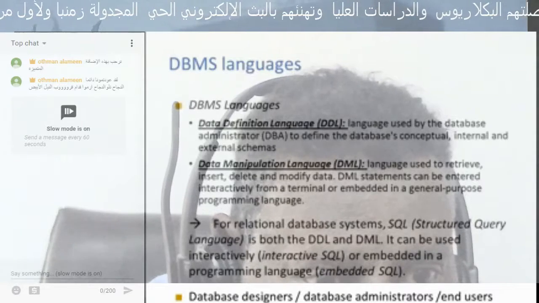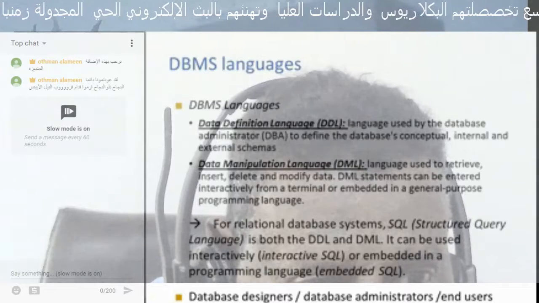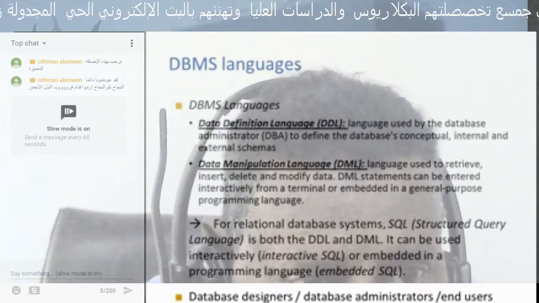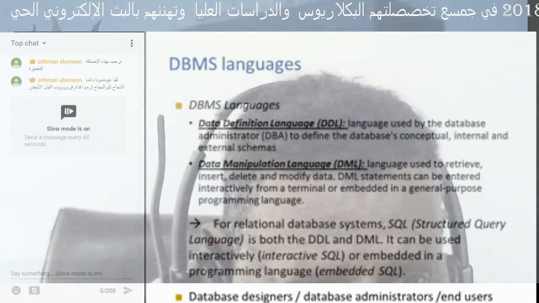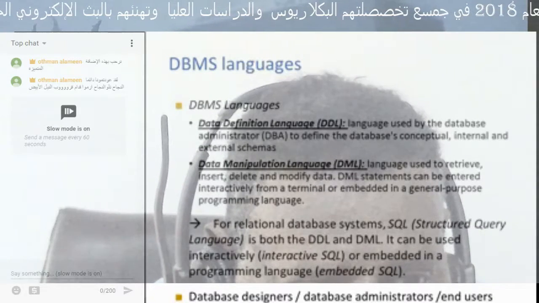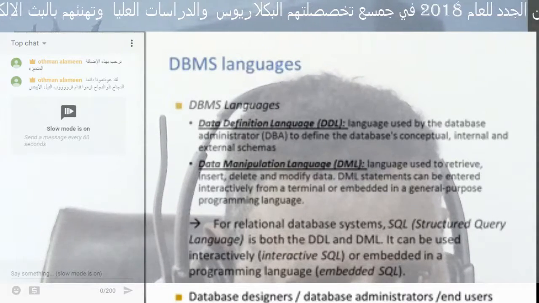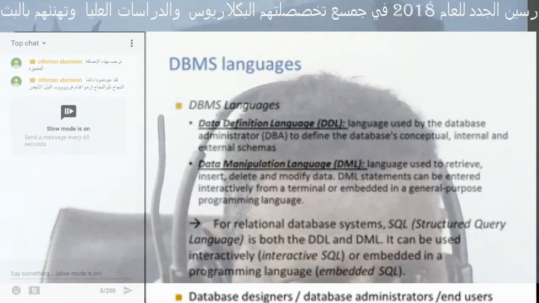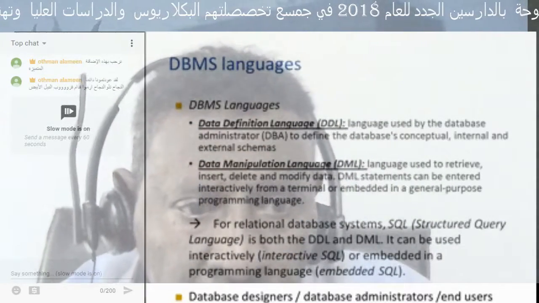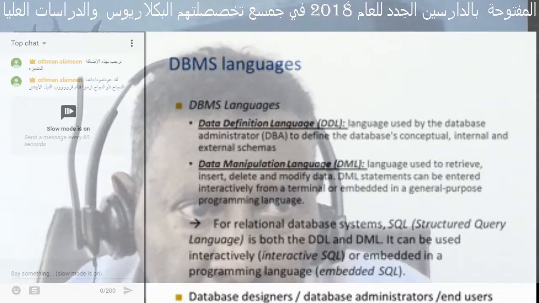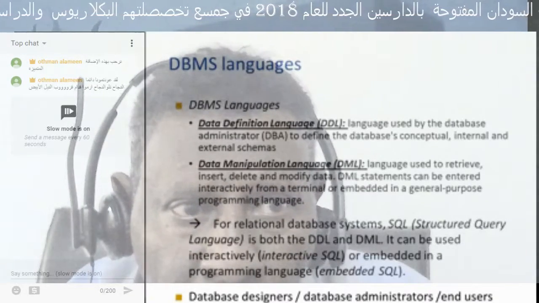So these are languages which will be used a lot by database designers, definitely also by database administrators, also by programmers that want to work with databases, but also by end users. End users are people that actually are going to use the database application, and it's very important that they know SQL because that will allow them to formulate queries which are tailored towards their needs. So if an end user wants a particular piece of information, you can formulate it as an SQL query and ask for that information from the database.